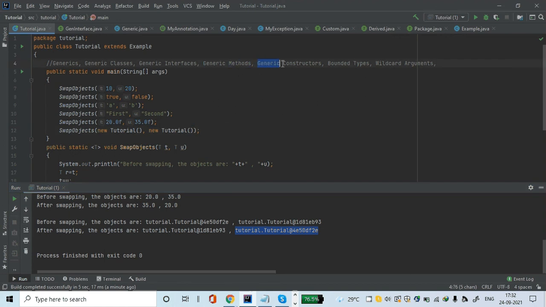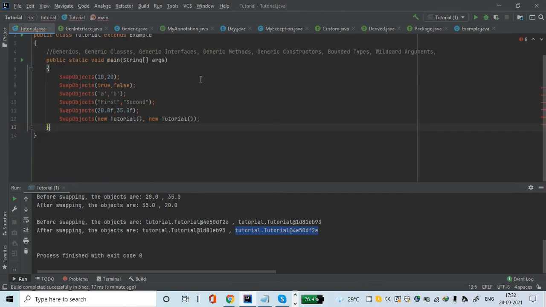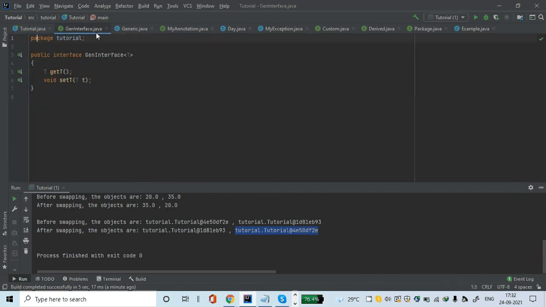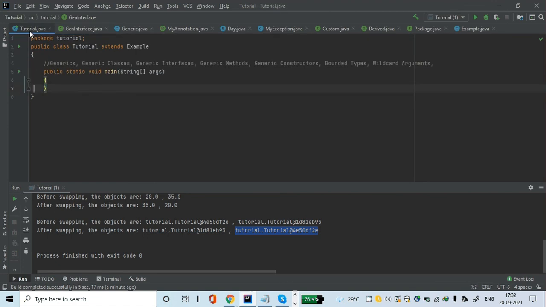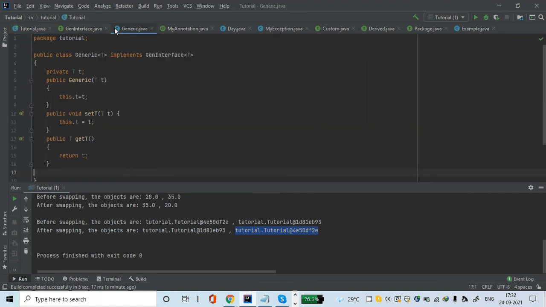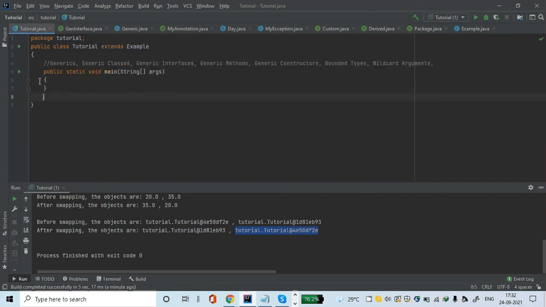Then after this, we have the concept of generic constructors as well. So let us talk about the concept of generic constructors. Okay, so right now I'm going to remove this particular thing. Now I'm going to remove this call also, method calls. Now I'm going to return here once again. I wanted to actually create a generic class here, generic constructor here, but I will create a generic constructor here only. So t, okay, public t tutorial t.